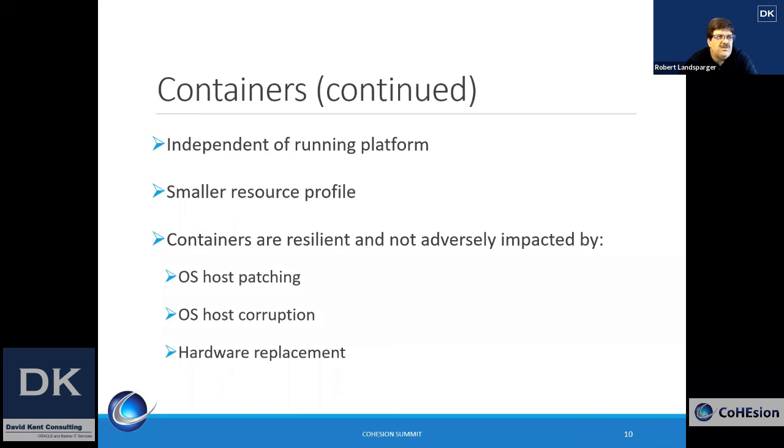If you change the version of Java on the Red Hat box, is it going to break my Tomcat container? Nope. If a file gets messed up or corrupted on the host OS, is it going to cause a problem there? Nope. If I decide to move from VMware to OCI, from my Docker inside a Red Hat Linux on a VM box, it won't care. It's still inside Docker.